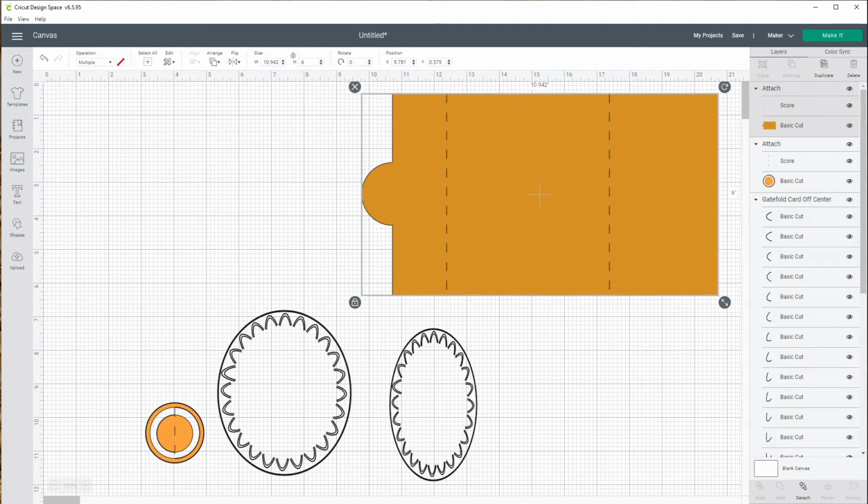But what I will note is that this is 1/3 of the card here, and 2/3 here, and of course the other part is here. So the fold over is 1/3, 2/3, and this is a full size in the middle. So it's off center when it does fold.